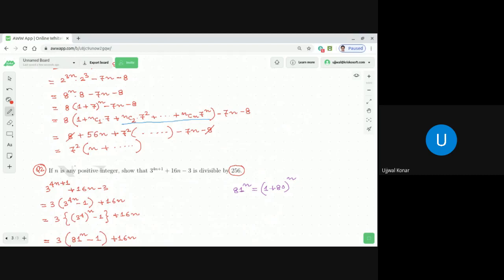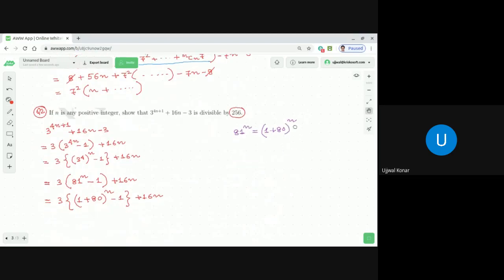And this is also a special case of why 81 power n came. Think about where I can make some relation with the power of 16. Yes, we get 81 is equal to 1 plus 80, where 80 is a multiple of 16, correct? That gives you confidence. Yes, I can now proceed with this. These are the steps, and what you see, I did. You see the way I've expressed it, like you. I told you, open your notebook and do it along with me.